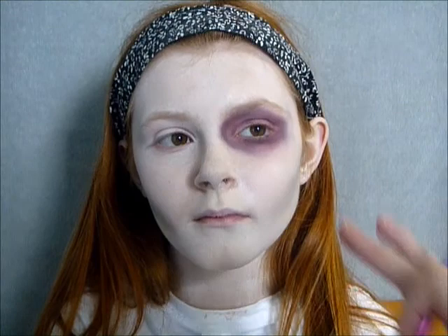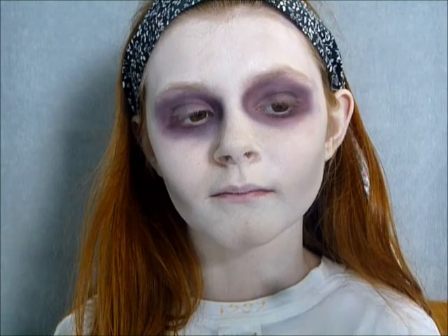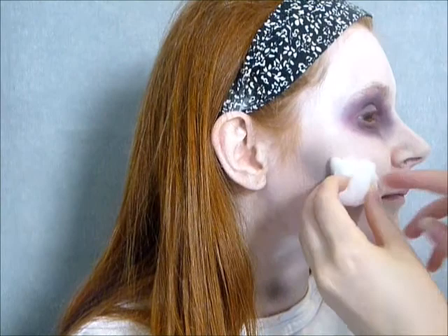Now that she's looking fairly panda-eyed, I think I'm going to go in and start adding some wounds and injury. I'm not 100% sure how I'm going to do this, but obviously the point is they develop boils, lumps and nasty things. What I think I might do is get a cotton wool ball and stick it to her face with latex — where she's got this really bad contour that I didn't like, just stick an entire cotton wool ball there. Because if you think about it, they are fairly lumpy, and that will also cover up whatever's going on here.